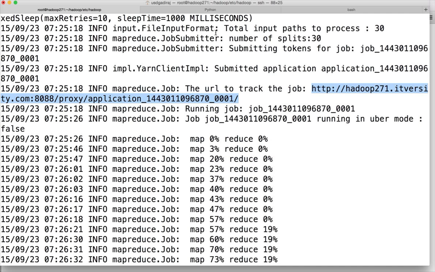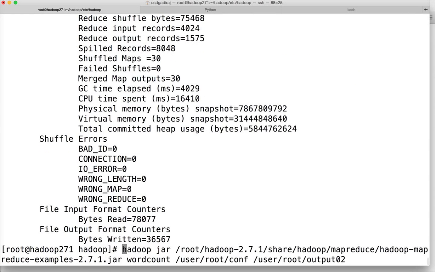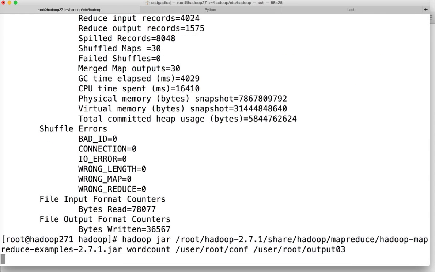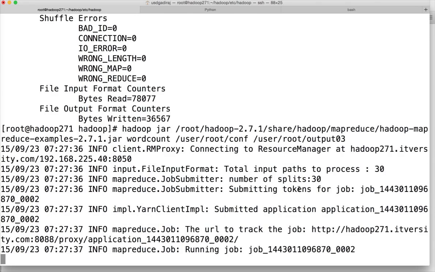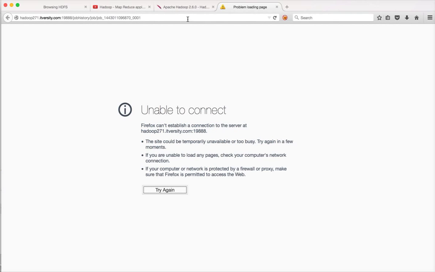But if you want to see it when it is running, you can run this job again and hit enter. And once the job is submitted, as we are using yarn, it will give this kind of URL, and paste it here. When it is running, it will show the results, but once it is done, it will not show, because we need to set up something called job history server, which I will talk about in the next video.